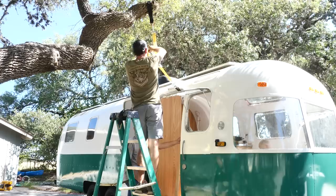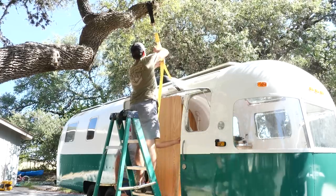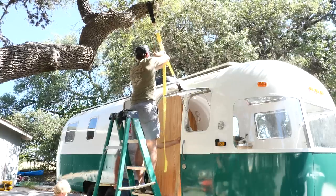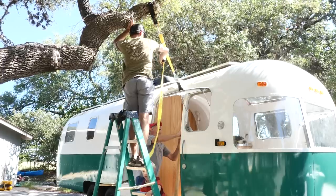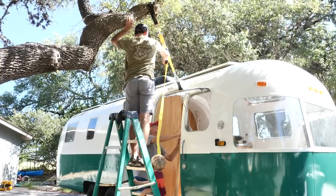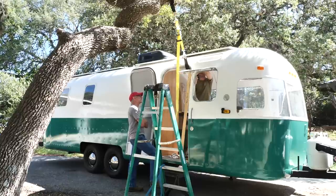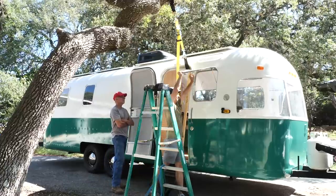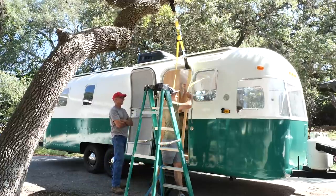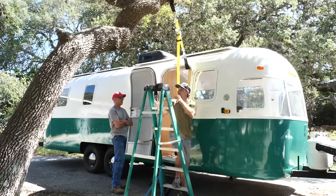So, we just kept rolling forward. We just changed our angle of attack. I thought maybe we're pulling in the wrong direction, so we repositioned things, got the strap going more vertical, thinking that we needed to pull the jamb more upward. Again, that did not work. But it's got to be fixed, so I just don't know what to do to fix it.